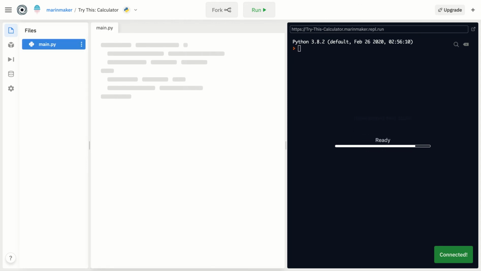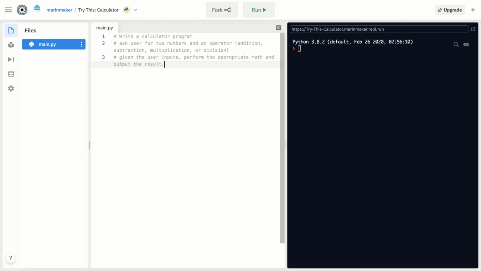The calculator challenge is to program a calculator that just does the simple math of addition, subtraction, multiplication, or division, getting that information from the user. So you'll not only need to use a while loop, but you also might need to combine your condition statements, if, then, else. This is certainly a challenge, and we'll have a solution up later.